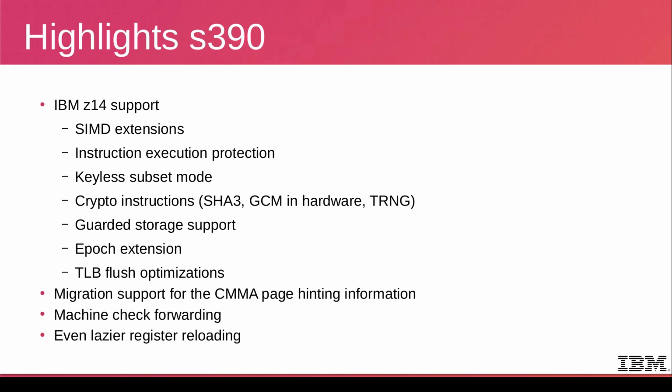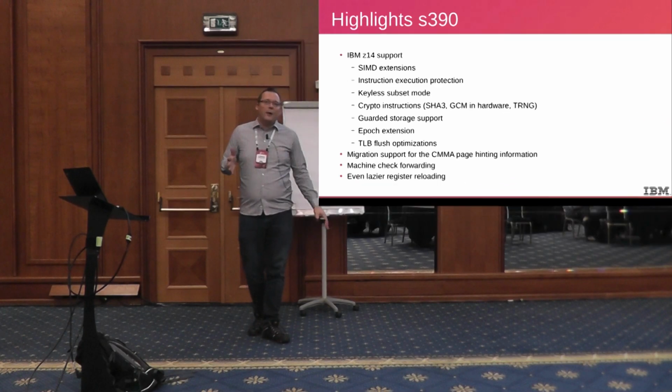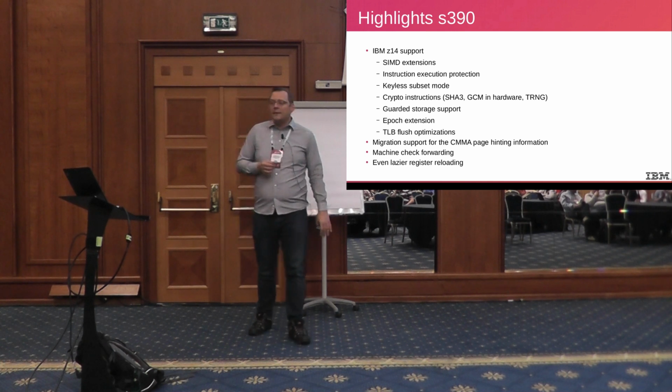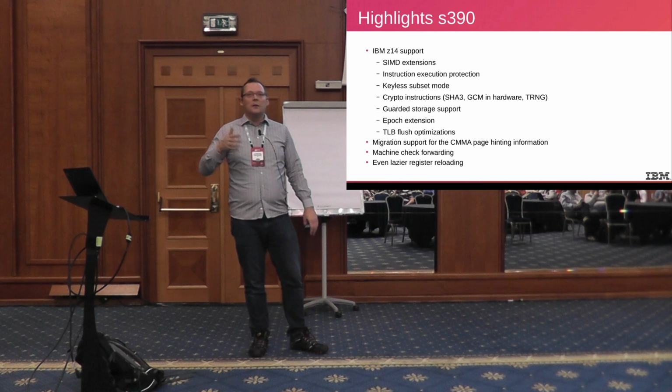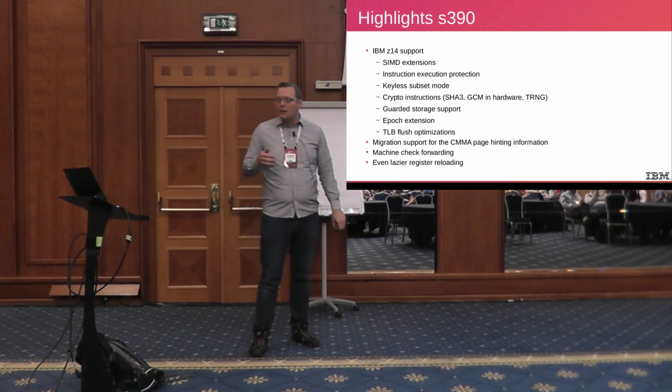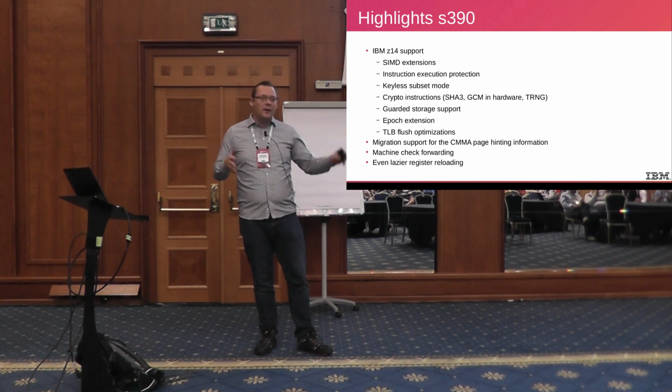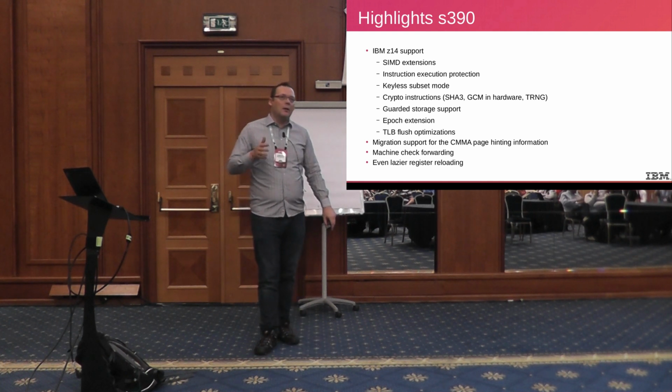What are the highlights on S390? Of course, the big thing for S390 or IBM Z is the new Z14. So we basically support all the new hardware things like new SIMD instructions, new execute, all the new crypto instructions that we have, SHA-3, Galois counter mode, you name it, guarded storage support.